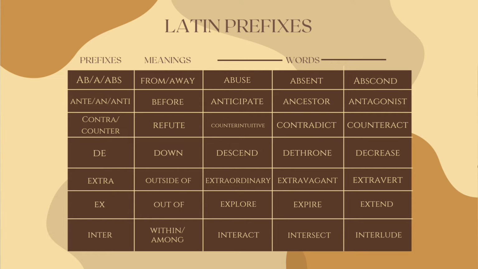It means extraordinary, extravagant, anything that exceeds a certain limit. The next one is ex. Ex is to come out of something: extract, explore, export, extend. All of these are examples with the prefix ex. Now inter is among people or among a few options. So interchange, interact, intervene, interlude, all of these are examples with the prefix inter. Now male or mal indicates ill.